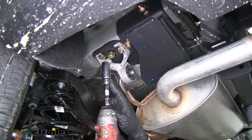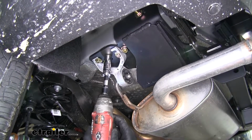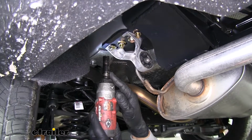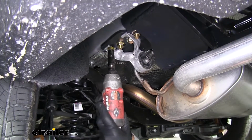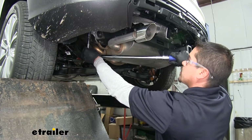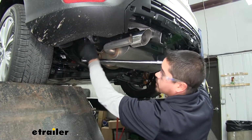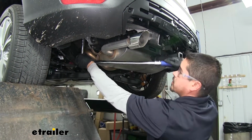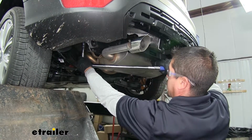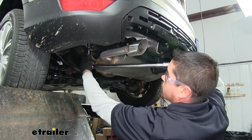Now I'm going to come back with an 11/16 socket and tighten up my hitch hardware. Then we'll come back with a 13mm socket and tighten up our exhaust hangers. I'm going to come back with a torque wrench and that 11/16 socket and torque all my hitch hardware down to the specified amount in the instructions. You want to make sure you repeat that for all of your hardware.